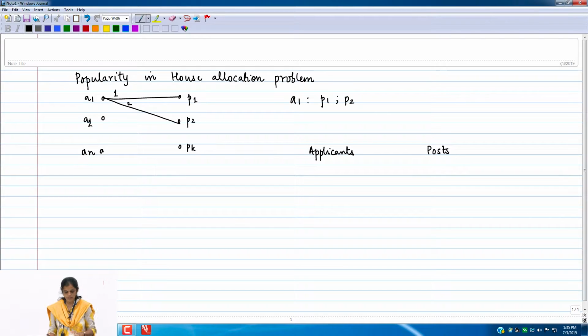So, this is the input to our problem, and you can think of it as a smaller input than what we had in the stable matching. We have some number of applicants, some number of posts, and a preference ordering of every applicant over the posts, and to begin with we will allow ourselves to have incomplete lists. So, we will not force ourselves to have complete lists like we did yesterday.